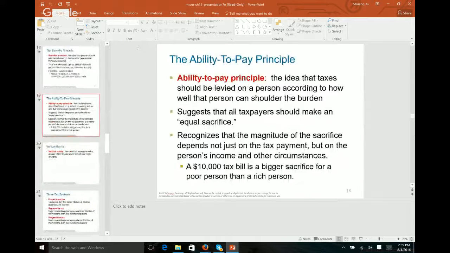So know what the ability to pay principle is. What that means is the more income you have, the better ability you have to pay tax. Therefore, you should pay a higher tax. Now, our tax system in America follows this ability to pay principle. So the more money you have, the richer you are, the higher percentage you pay in tax, generally. Okay, besides all the deductions, but this is generally true.